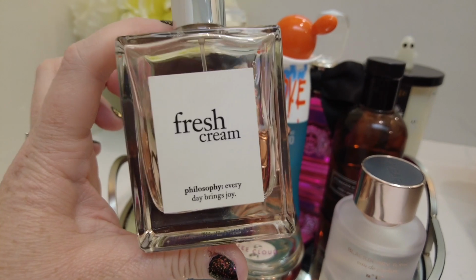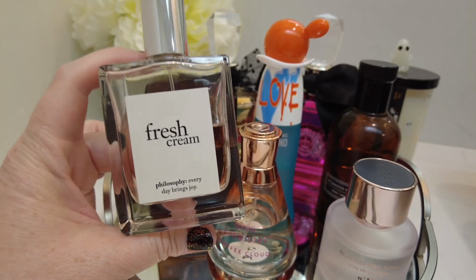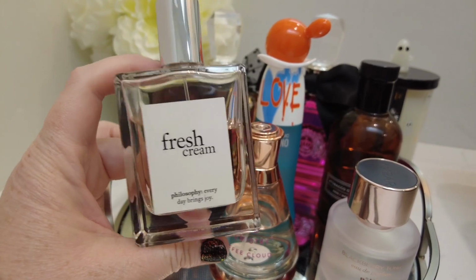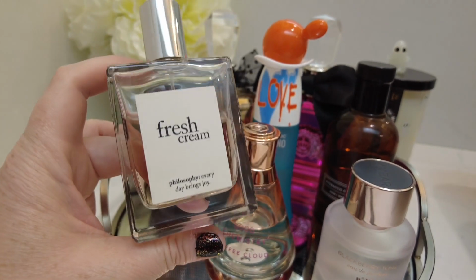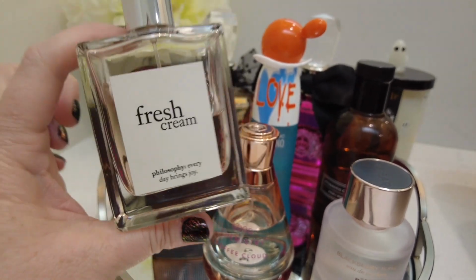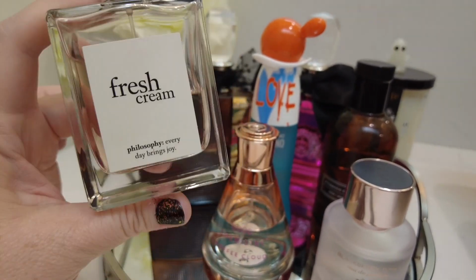It is like if you ever worked at Starbucks, like I have in my past. We used to put the vanilla syrup, like a couple pumps of that, into your whipped cream. And that's how we would charge the whipped cream as well, with a little bit of vanilla in it. That's what it smells like. Just a heavy dose of vanilla whipped cream. And I absolutely love it.